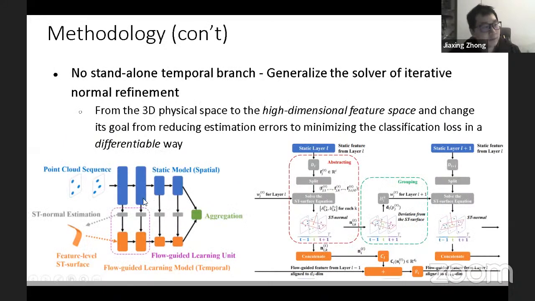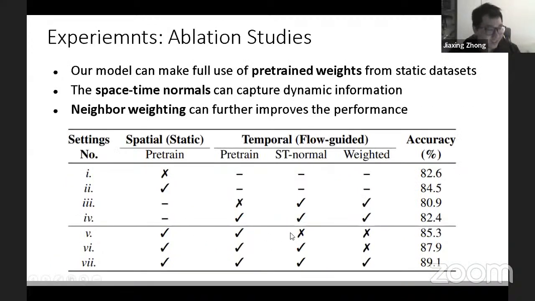That is expectable, because with the aggregation of both the static information and the dynamic information, we can imagine it should be better than using just one of them. But that's not what we see.